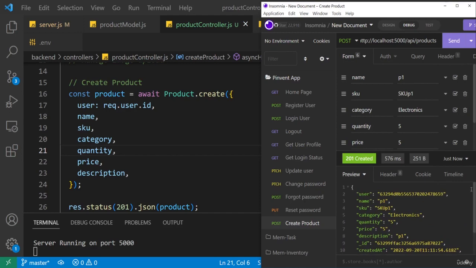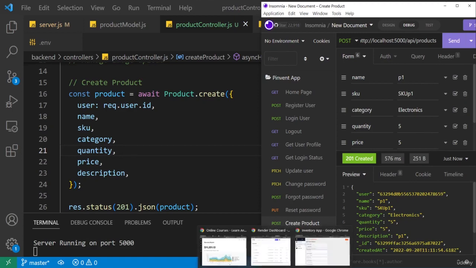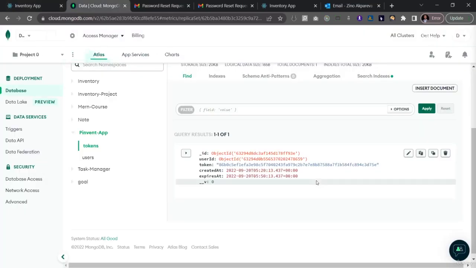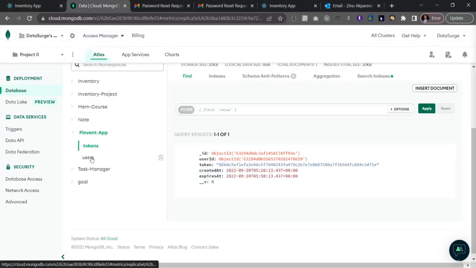If you go to our MongoDB database, rest assured you're going to find these products here. But what I even want to show you is this user ID. See, it ends with 659. So you know what I've got to do? I'm going to go to the MongoDB database and show you the ID that ends with 659. So let's come here to our browser, head over to MongoDB, and then I'll click on users.